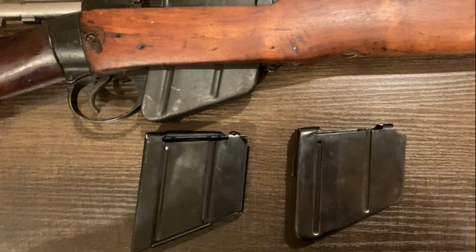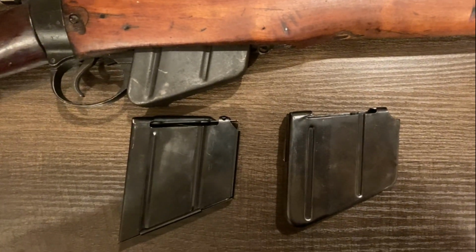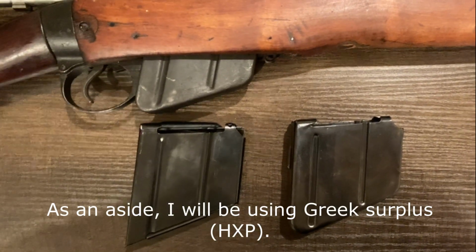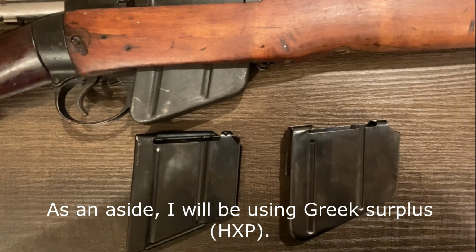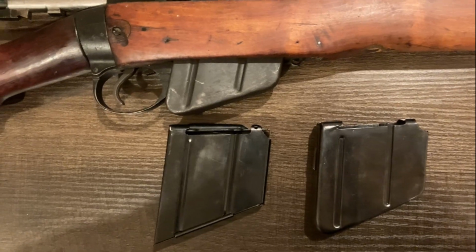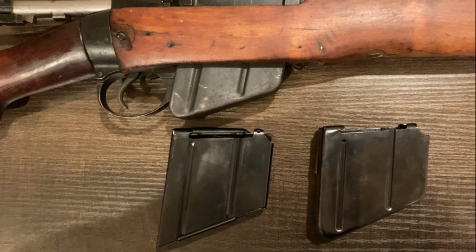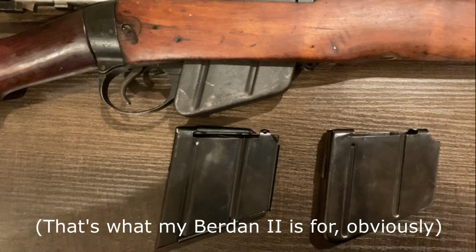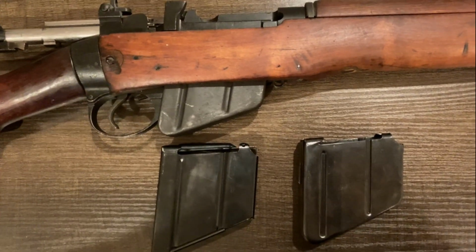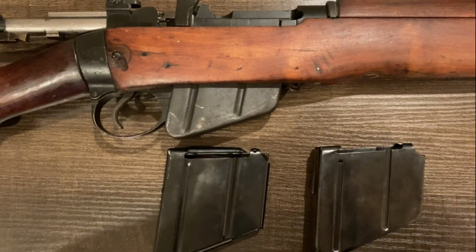I know this isn't going to be the most thorough torture test. Part of that, of course, is the ammo situation as it exists right now. 303 British is not the easiest to find enough ammo to do a torture test. It's a difficult task in and of itself, and if I could, I'd pay through the nose, but I just don't want to indulge the gougers and that stuff. I mean, it's 303 British. I'm not using it for self-defense. I'm not carrying this concealed, so I could just as soon not buy the ammo instead of indulging all the people that would overcharge you by a factor of 2 or 3 or something like that.